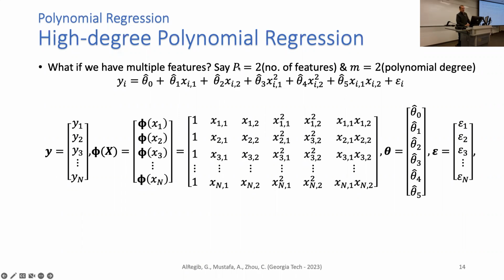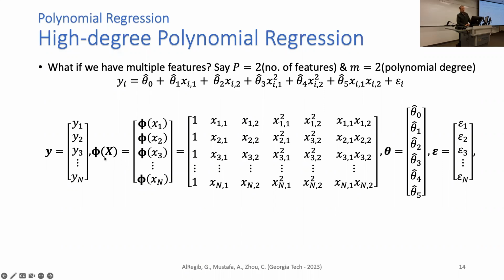So now, again, remember, this is p equal to 2, that's two features, m equal to 2, that's the highest polynomial degree I have in here. Then remodel everything as before. This is the system of equations we have. This is the output vector. This is basically the ground truth, or the prediction if you add a hat to it.